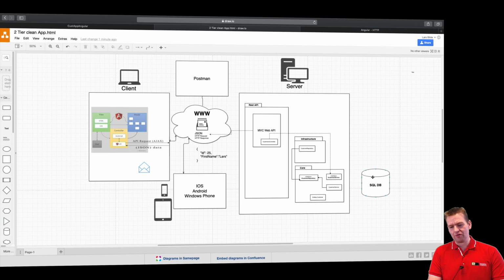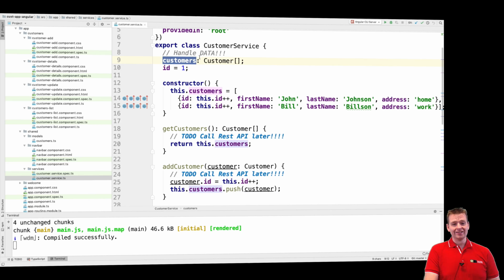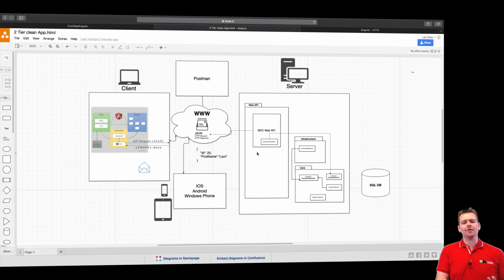That will grab some data from an SQL database, probably, and send it back as JSON, get it into Angular and present the data. So now we have to open up from being a static local set of data, like this static array we have right now in code, and start getting the data from the actual backend.